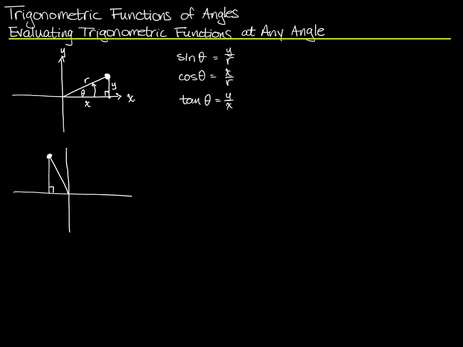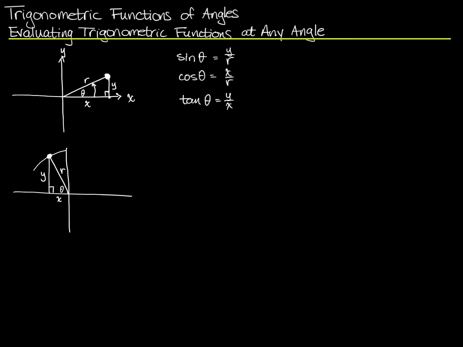Now notice that in this scenario, I have x here, the distance from the origin out to where the vertical line meets the x-axis. That's my x distance. My y distance is from the x-axis up to the point, and r is still just the hypotenuse of the right triangle, or the radius of the circle, if you imagine this being on a circle. The same 3 and in fact 6 definitions apply here. Let's give this the angle theta.